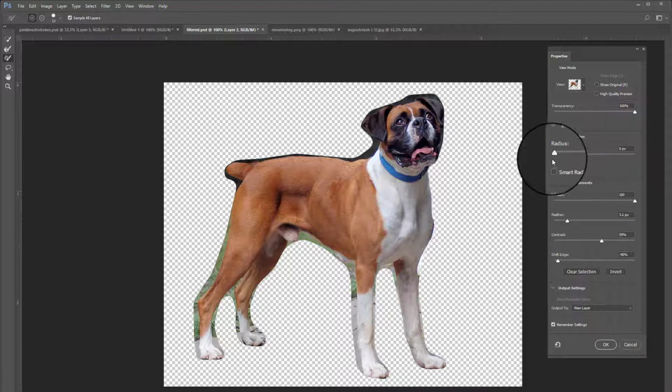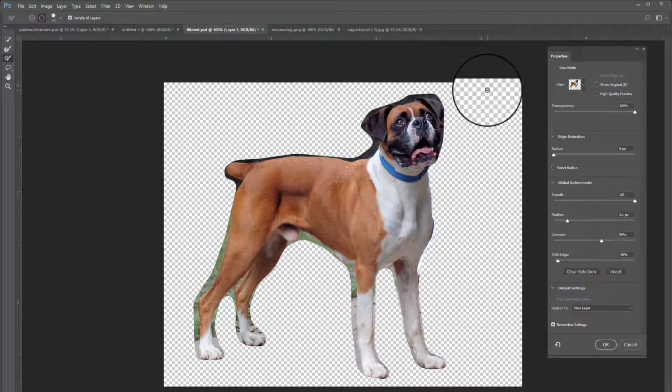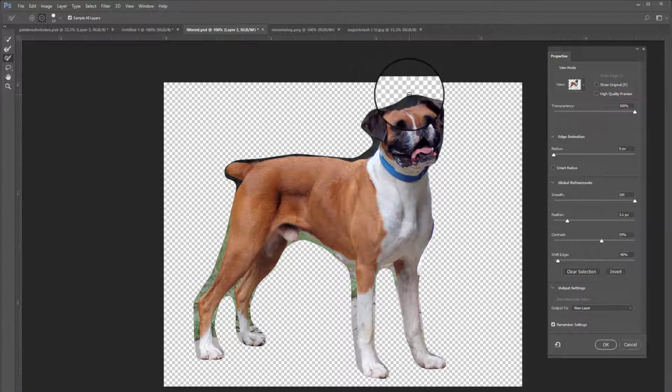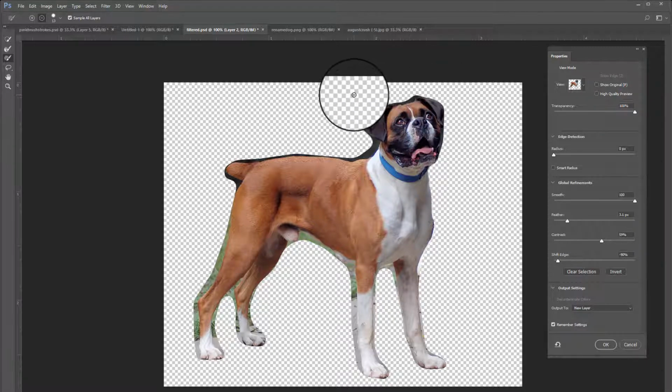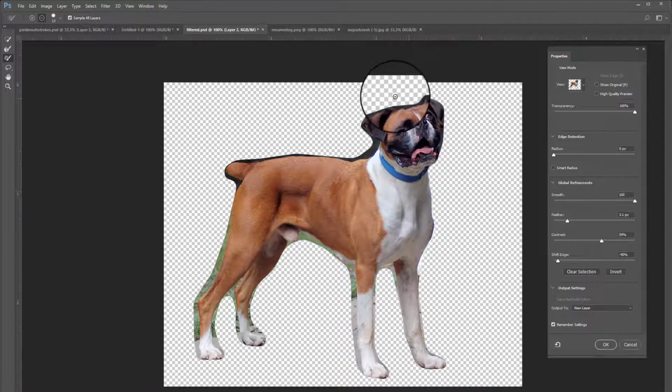Please take a look at the settings I have here. I want you to set up your properties panel like mine. And then you're not going to grab the first brush, you're not going to grab the second brush, you're going to grab the third brush and click the minus sign. And then you're going to just slowly go around the edges. And barely touching.